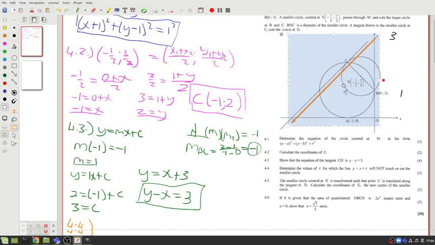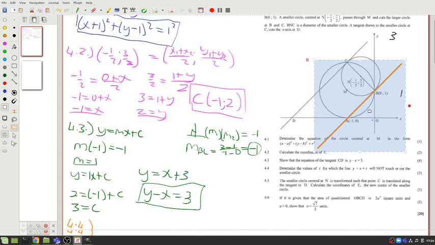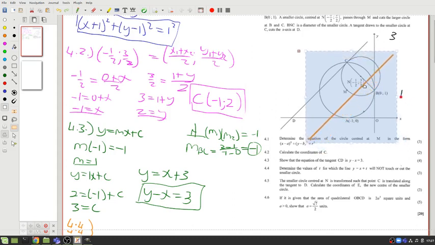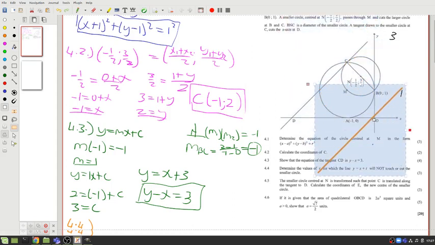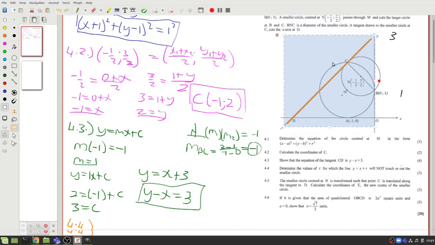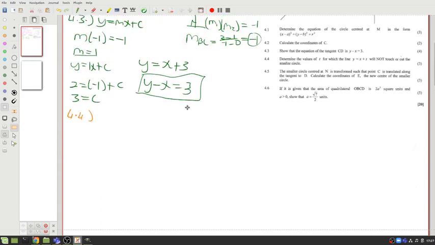The gradient remains 1. So at this point we see it does touch the small circle. If we move it down a little bit, we see it touches until we get to there. Then it no longer touches. So that's when t equals 1, when the y-intercept is 1. So we know that if t is from 1 to 3, it will touch or cut the small circle. Anything above 3, it won't cut. Anything below 1, it won't cut. So we can see what the answer is. And if you do something like this to explain, that should be fine. But we're going to do all the algebra to show why this works. So bear with me, this is probably going to get a little bit ugly.